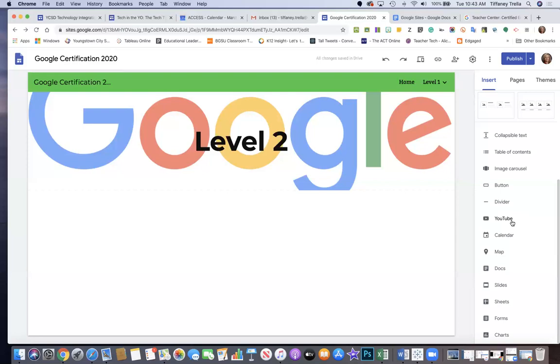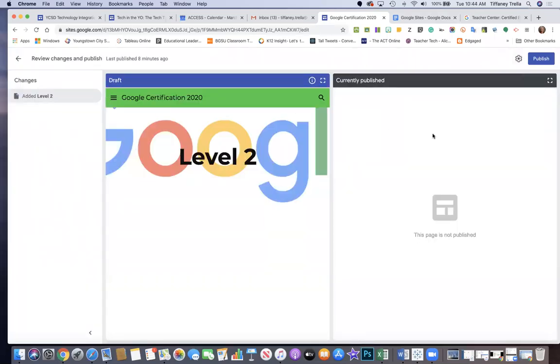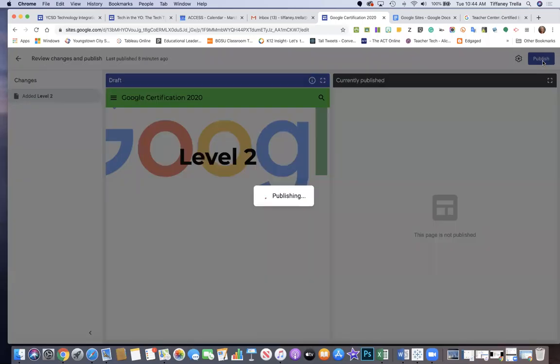If I make a website, how do I link it to my school site? So you would take the link. If you remember when I opened this up to publish, it shows you the draft. Currently it was blank. This is one of the new options I forgot that they have out there. This is the draft that I have and what is currently published. Anything that I've changed, because I added this level 2 page, I didn't have one before, so it's not showing me anything that I've changed. I would go ahead and hit publish.